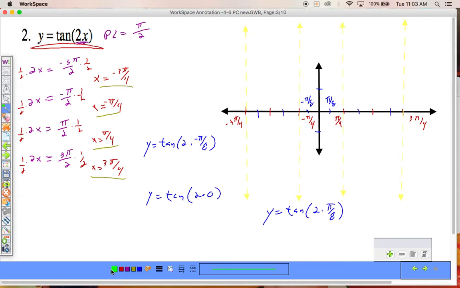So I took these 3 values, negative pi over 8, 0, and pi over 8, substitute them in. So 2 times negative pi over 8 is negative pi over 4. Negative pi over 4 is down here in the 4th quadrant. In the 4th quadrant, my signs are a plus and a minus, so that means my answer is going to be negative. And we said on the last slide, all my pi over 4s.